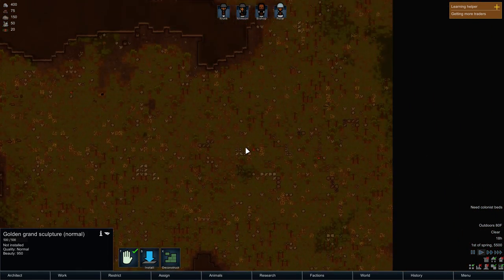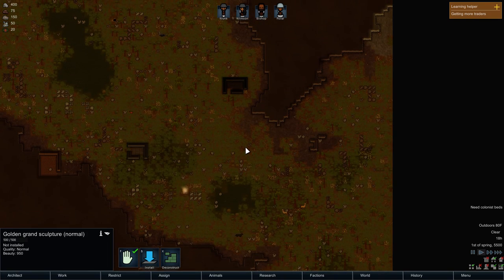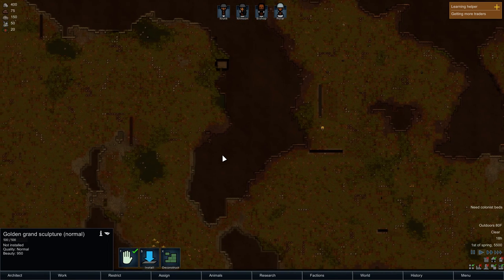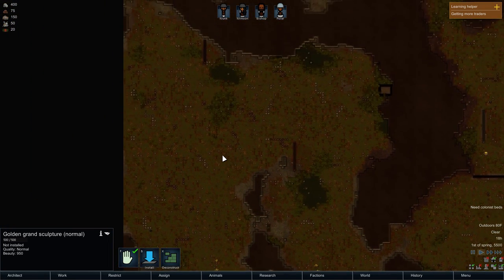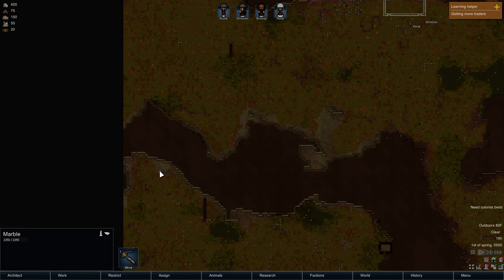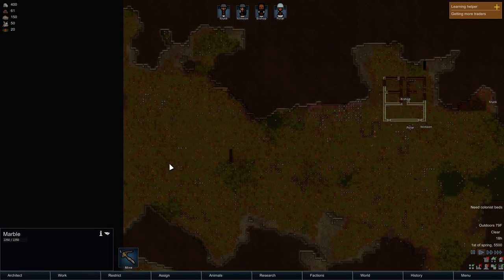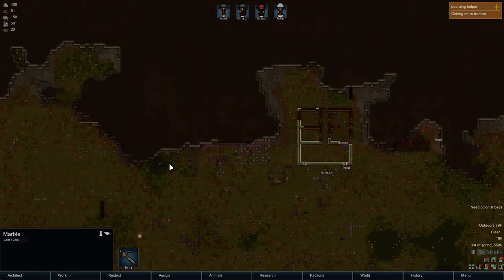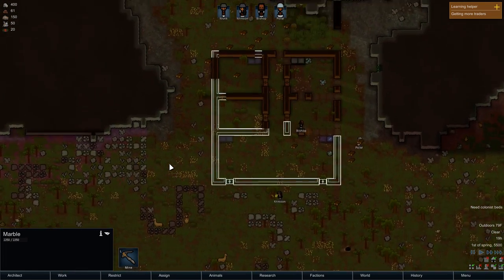Pirates trying to scam us out of our money. Stole them statues. Now we're gonna get rid of them. And there's two of them. I wonder where the third one is. Is that it? That's marble. I don't see it. I'm looking. Oh well. We'll figure it out.